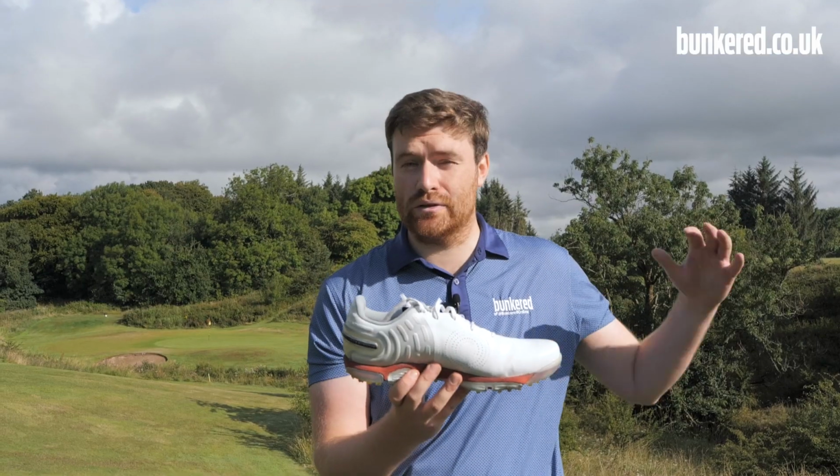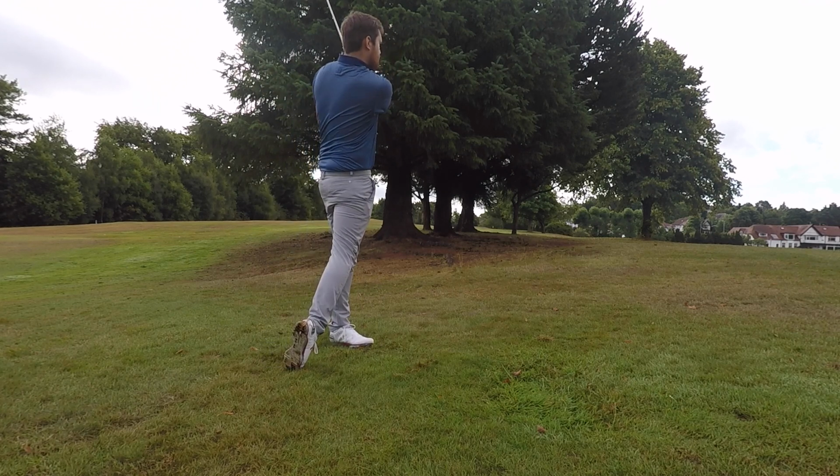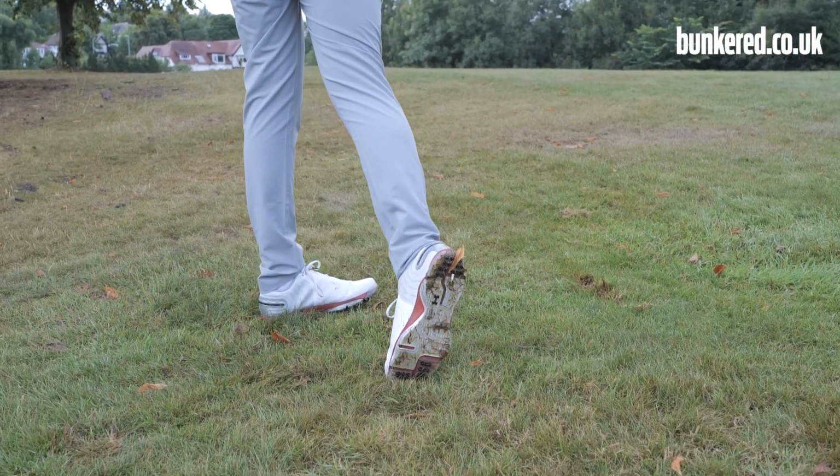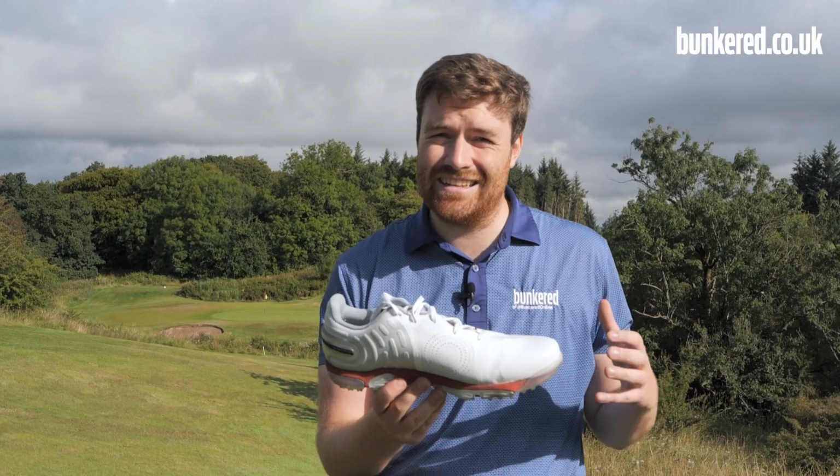And to be honest, I've overlooked that. The performance is so good that I have continued to wear these golf shoes throughout the season. As you can see, they're fairly well worn in by this point, and that's because I am such a fan of them. They are delivering absolutely everything I need out on the golf course.